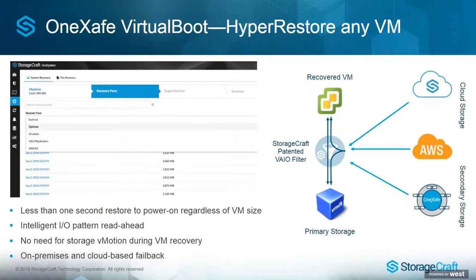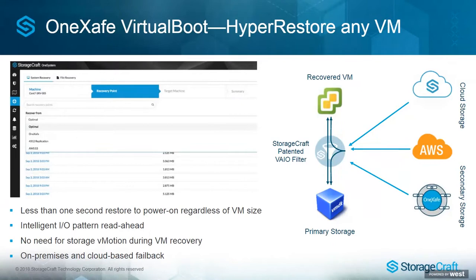And so throughout this process, and depending on how big the VM is, right, that process could take a few minutes, or if it's a large one, it could take an hour or two, depending upon the size, right? But in all those cases, that recovered VM looks like it's accessing the data from the primary storage. When it needs to, it pulls it from OneXafe. But if it's already written information in the primary storage, it'll just get it directly from the primary storage, which means now that at the end of that recovery process, there's no need to do a storage vMotion to get the recovered VM, that recovered data store, back to the primary storage.